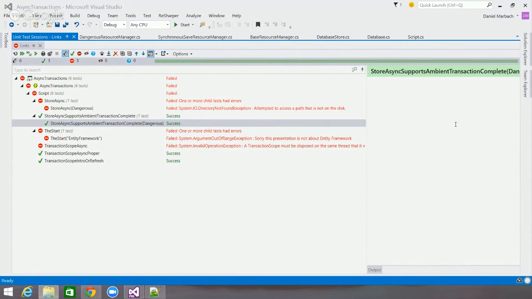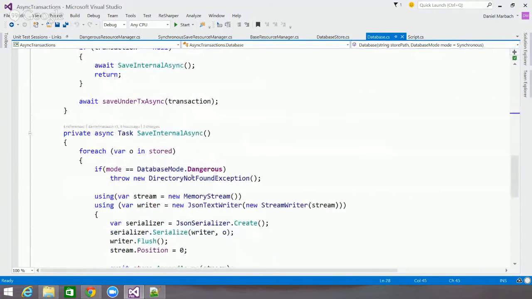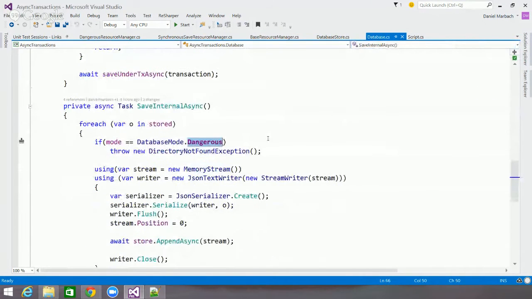If the safe internal async method throws an exception, like we are simulating here when we are running under the dangerous mode, then we never get that exception bubbling up to the calling thread. Therefore, we are never noticed that something happened. That exception is actually raised behind the scenes on the current synchronization context, or in the case when there is no synchronization context set, on the current task scheduler.